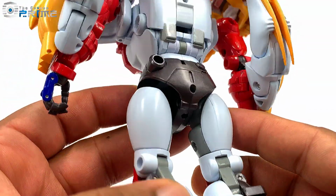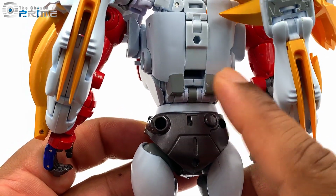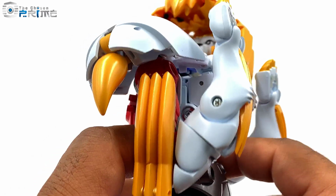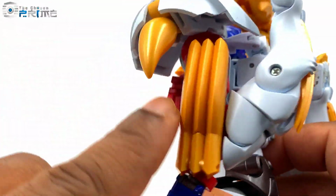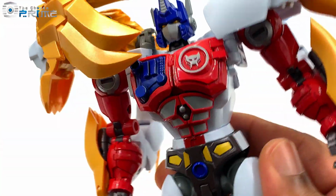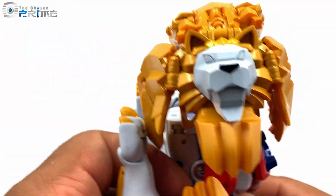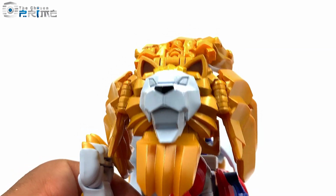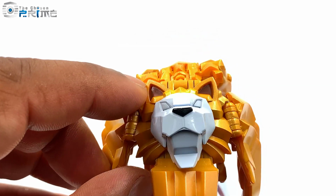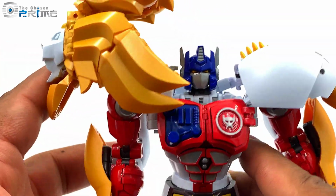There's the back, more of that gunmetal, some silver here, and then yeah, all of this is painted that same mustard yellow. So taking a look at the lion head, you see that's painted as well, even the inside of the ears. So yeah, very, very nice.